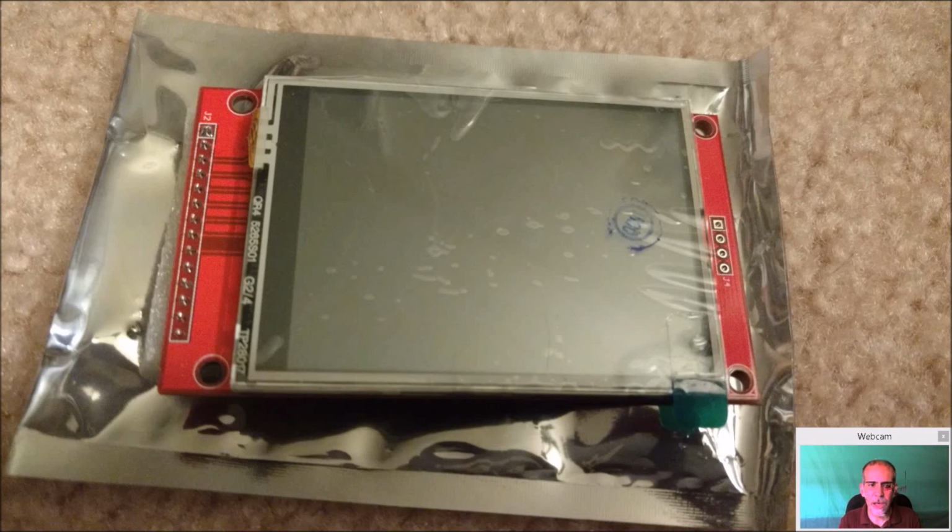But I definitely did not find an HDMI screen in this form factor. And I probably could find a composite screen that would fit in there, but the resolution I thought might be a little bit off. But for this build, I went with the SPI, and I think overall it turned out very, very well.